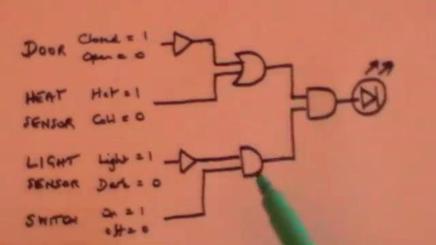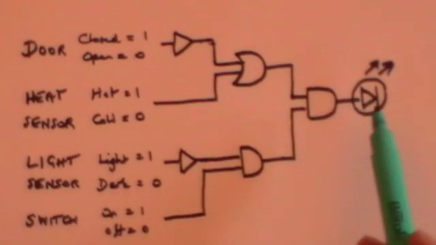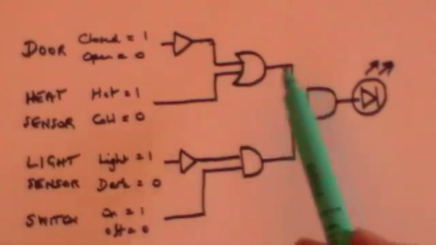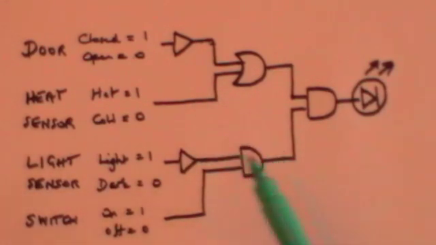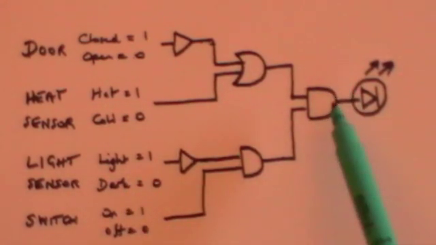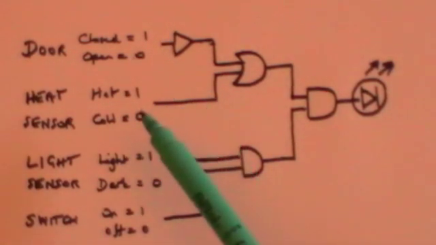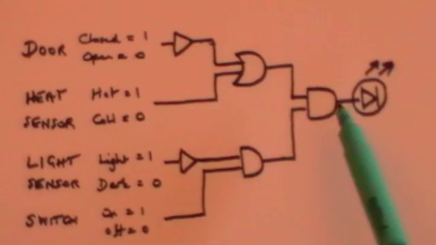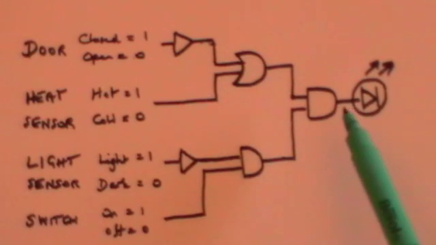And then finally, I'm going to put the outputs of these two into another AND gate. And the output of that will go to a light emitting diode, which will come on. So in other words, this will only be positive if either the door is open or the house catches fire. And this will only be positive if it is both dark and the equipment is switched on. So I'm only going to get a positive output here if the equipment is switched on and it is dark outside, and either the door is open or the house catches fire. And that's precisely what I want to know. And in those circumstances only, there will be an output here which switches on the light emitting diode, or if you like, switches on an alarm.